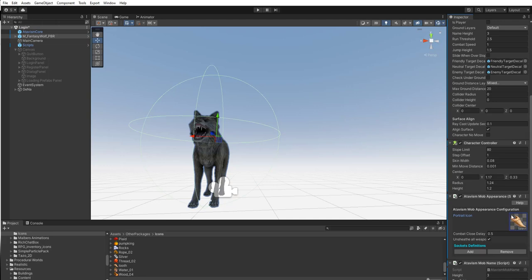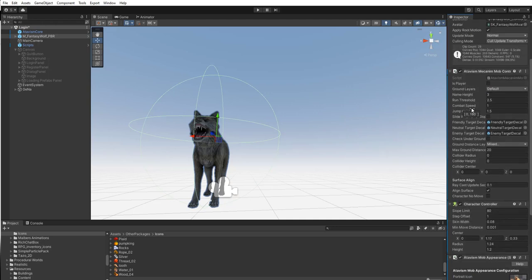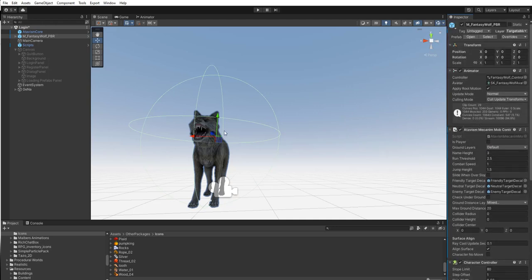So if you had a wolf head, or a generic icon that you use for all animals that attack, you could have it there. Now, if I remember, that's all we really need to do.